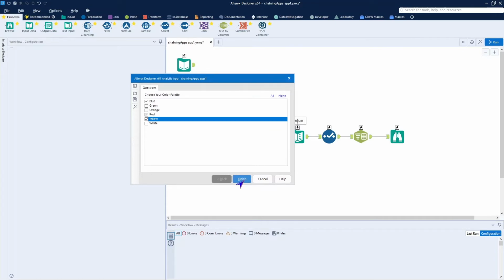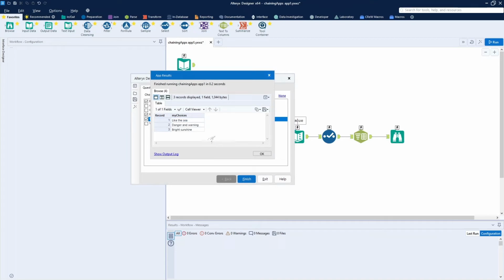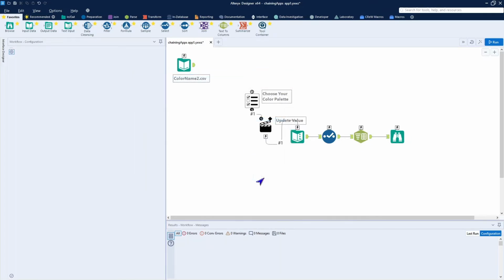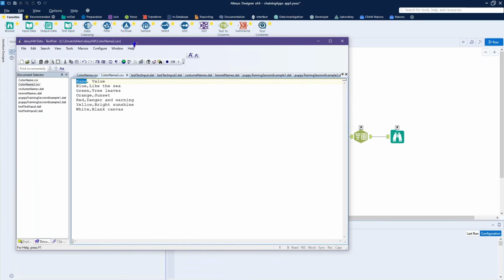And we'll look at that just in a minute, because as we hit finish, you'll notice that what it gave me as my choices is not the name, but the value. So that's sort of a nice feature if you want to do it. You can give them something in English in the name, and then the value being what you want to pass forward. I found that to be a little useful in some cases, but not typically what you immediately expected. We'll exit out of this, and we will go ahead and change the name to the data in our file. Drag this across. Let's give it value, since that's what we want to see, and name is what we want the users to see. Saving that out.